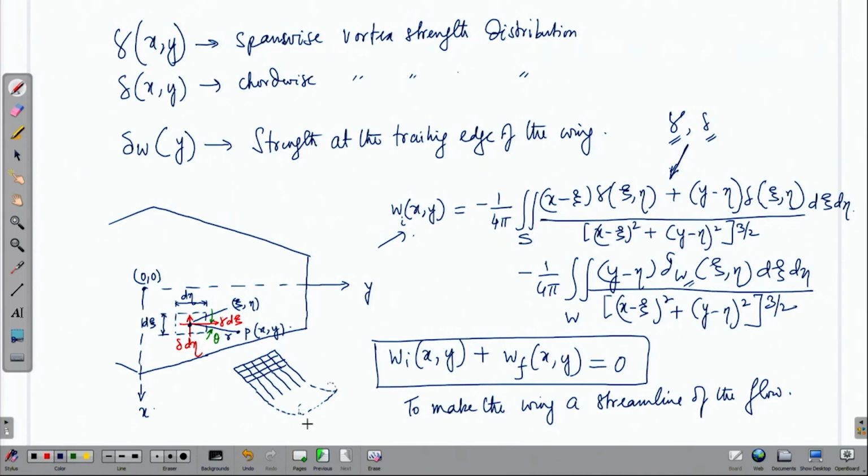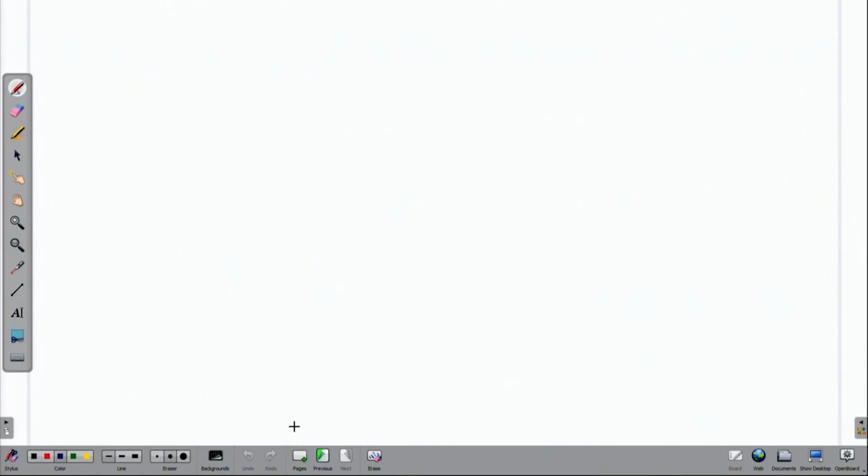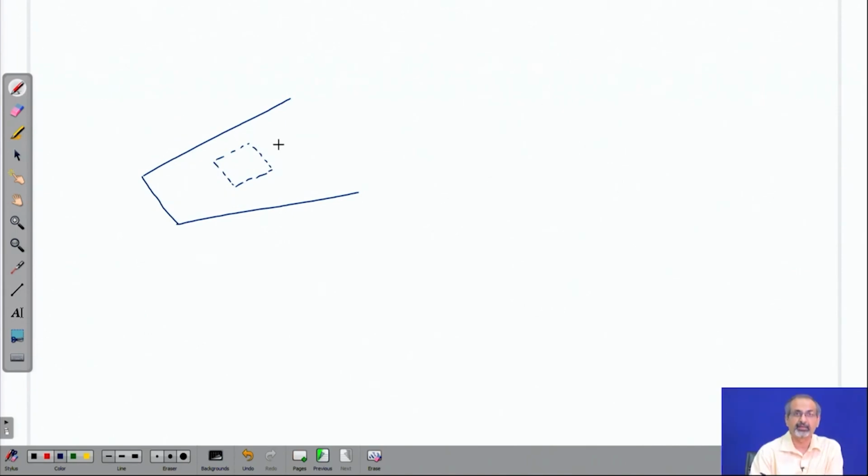So, let us take this mathematical formulation forward in order to accommodate the vortex lattice numerical method, which can help us come up with a numerical solution of this formulation. So, in order to do that, what is essentially done is that on the wing we try to create panels. Now, these are of course planar panels, they are not straight lines like we discussed in panel method, because panel method was applicable for a 2D situation, while here it is a 3D surface. So, you create a planar panel and then you define a horseshoe vortex with certain geometrical details which you have to ensure.